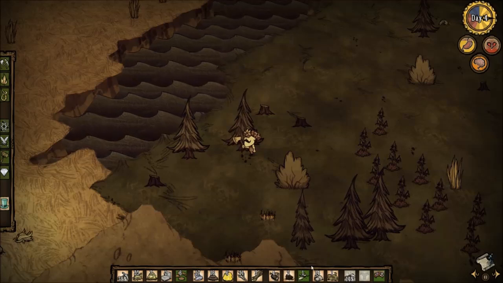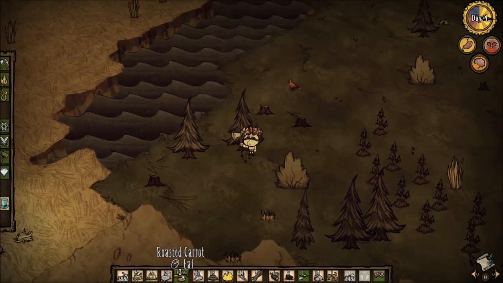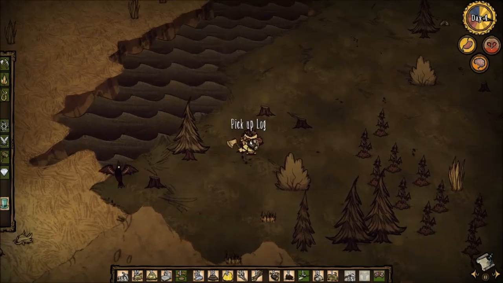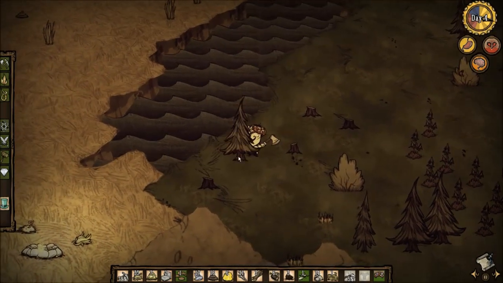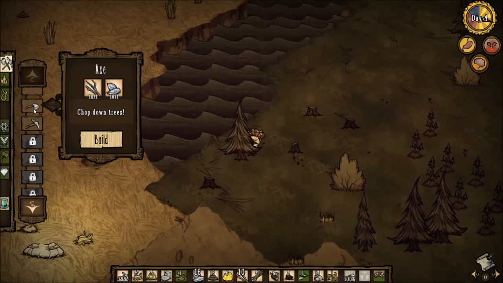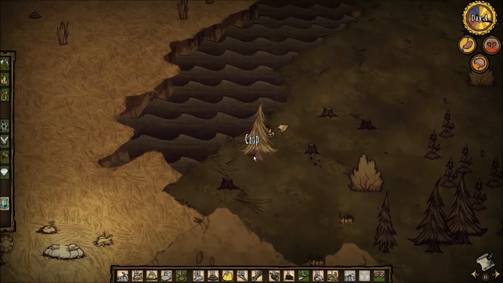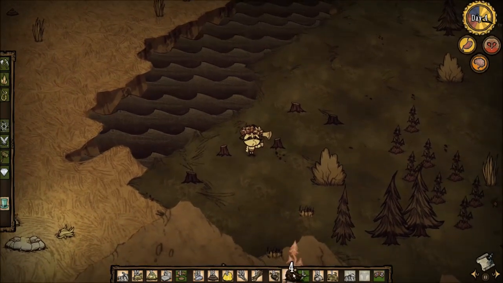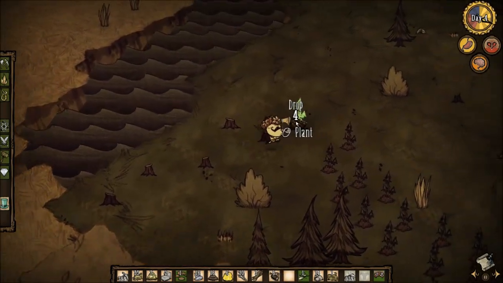You know what, Wolfgang? Here. There you go, you're full. I don't actually know what that does for me. But, you know, it probably does something, right? A new axe. Good. Okay, let's plant these pine cones, so that our inventory is a little bit clearer.